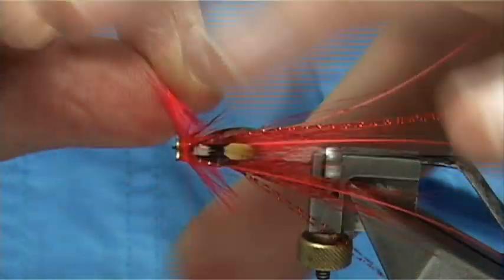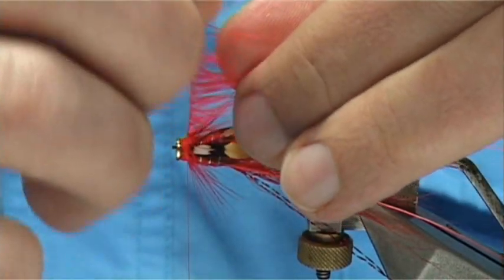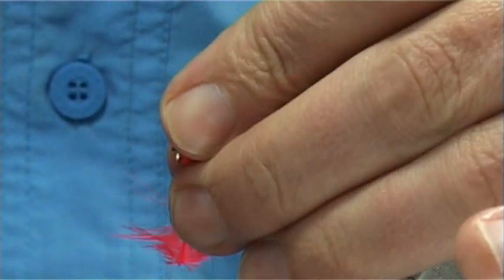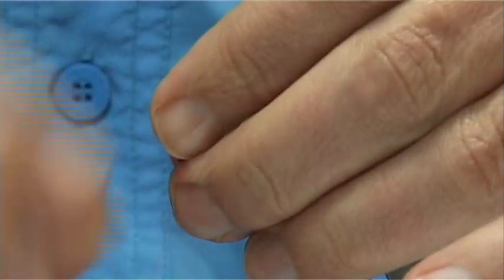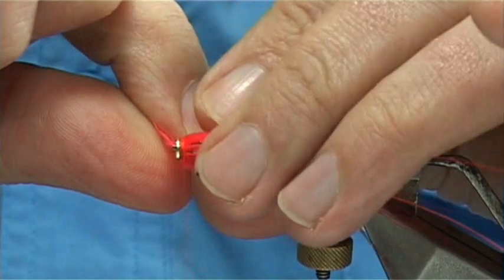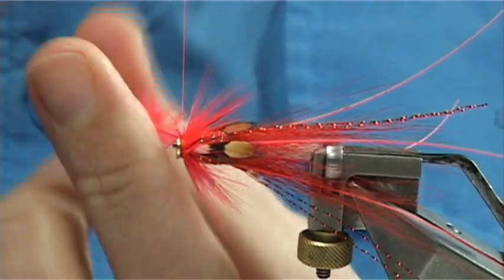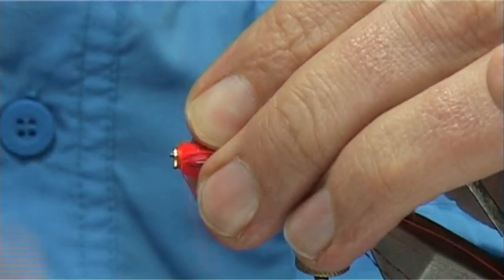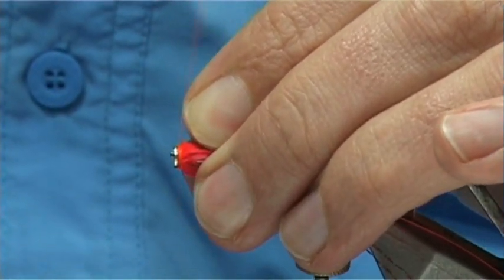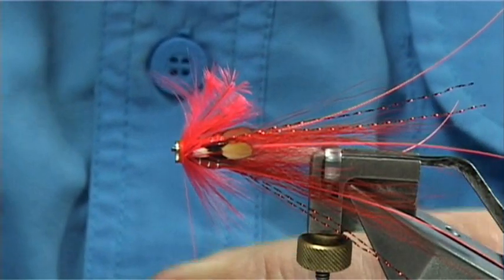Now just drawing back these fibres and then working down towards the end of the tube. Obviously leave yourself a space to tie off. Try and get some of the softer fibres at the bottom here. So just come up with the thread, a 90-degree bend into the stem, and secure them in. Now you can fold this back and just put a few turns in front, ignoring the hackle at this point.